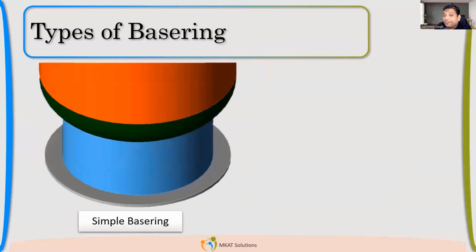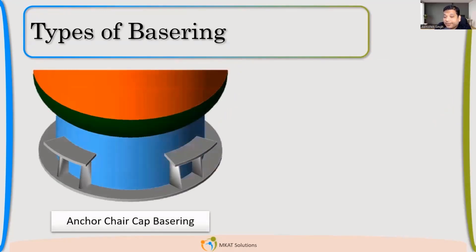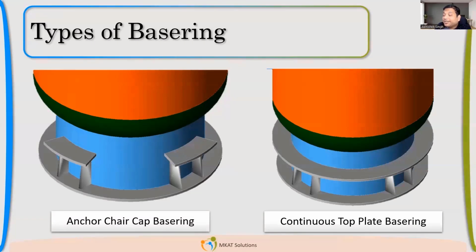Great. Now let us see some types of base rings. If you have a skirt at the bottom, what types of configurations are possible? I can have a simple base ring, only one annular plate welded with the skirt. So this is one configuration. Second is base ring with gussets. Now, anchor chair is the third configuration, and the fourth one is continuous top ring.